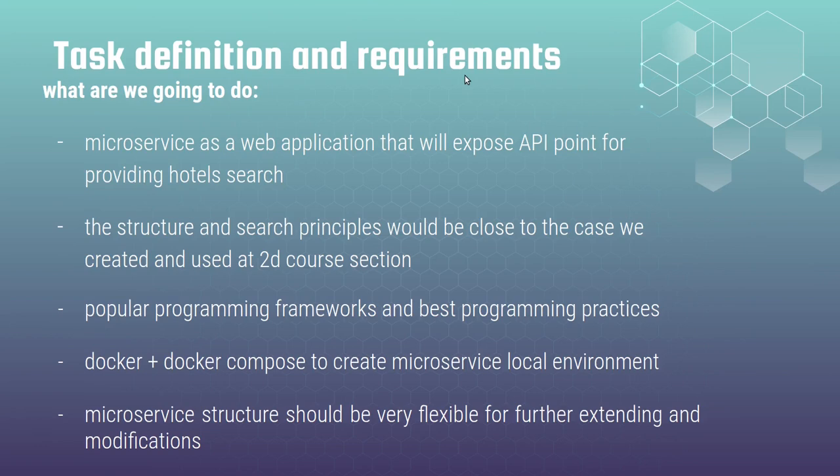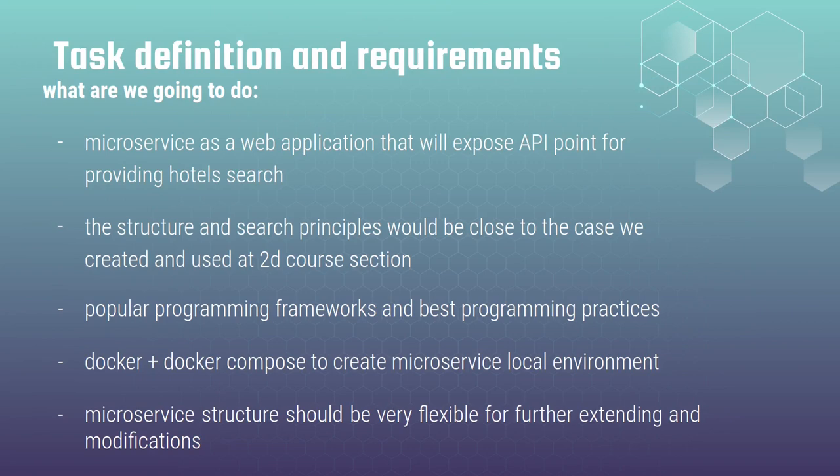So what we are going to do is build a microservice as a web application that will expose an API endpoint for providing hotel search. The structure and the search principles would be close to the case we created and used in the second course of the current section. We will use popular programming frameworks and best programming practices.